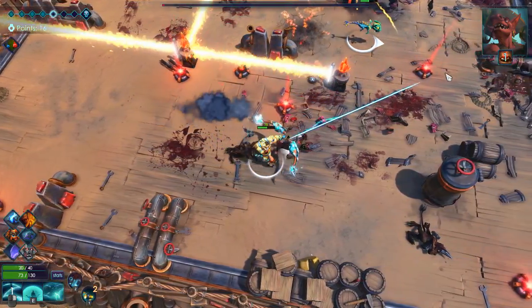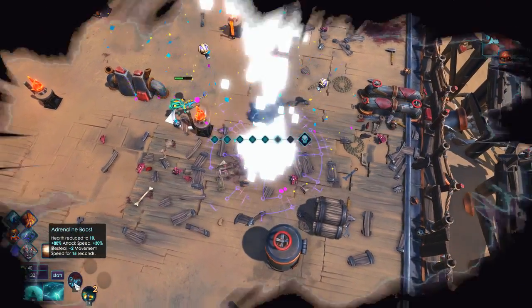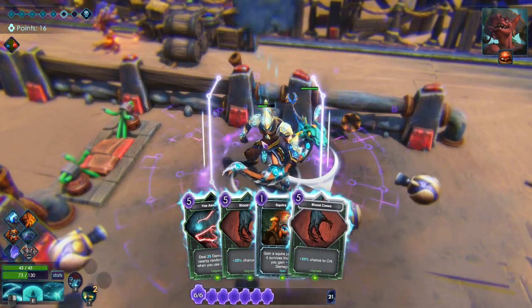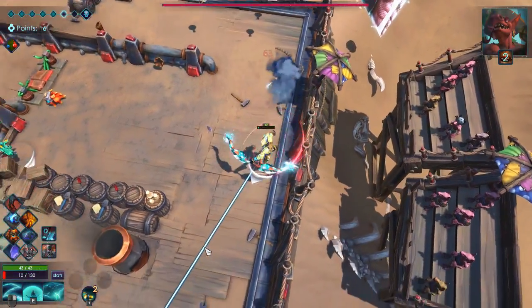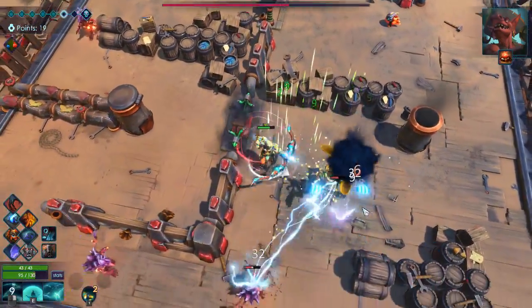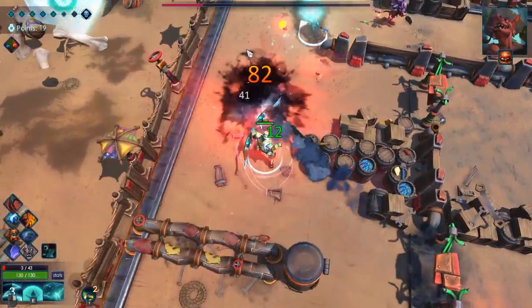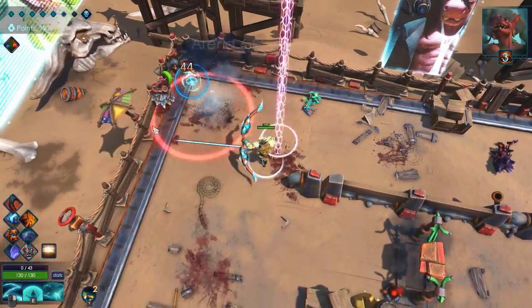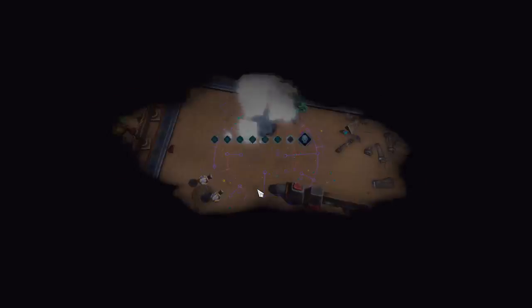Oh, that one hurt. Arena completed. Adrenaline boost. Health reduced to 10. Oh. 25% chance of crit. Alright. Okay, my health is now nothing. But I have a stupid amount of lifesteal. So, I guess the goal is just kill everything while this is active. And it seemed to be relatively effective, if I'm honest with you. Beautiful. Oh, really? I just wasn't standing central enough.